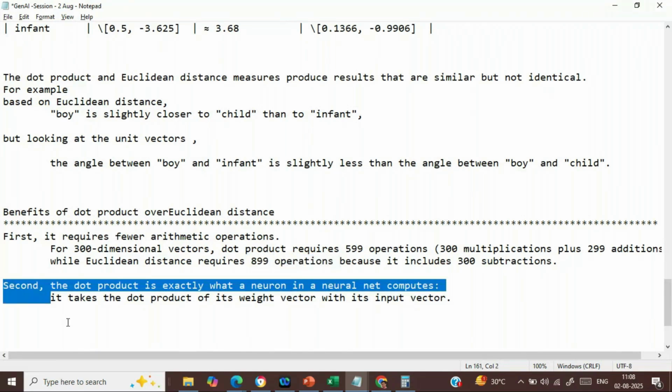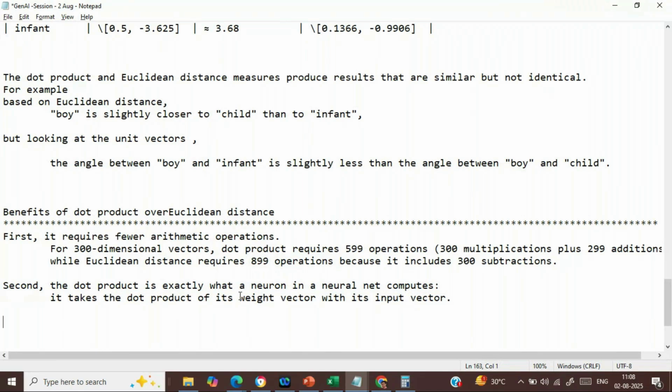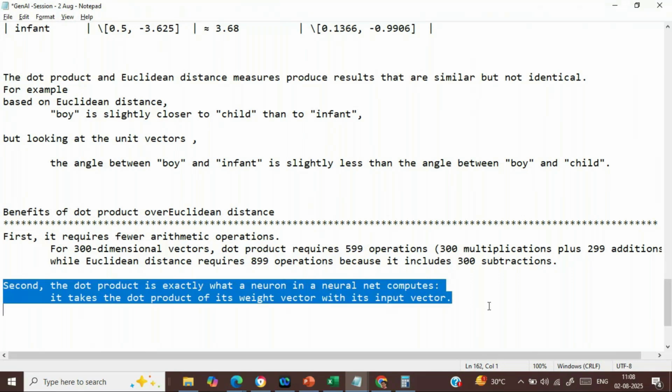Second, the dot product is exactly what neural networks are using. These things are processed with the help of neural networks, so neural networks use the dot product instead of Euclidean distance.